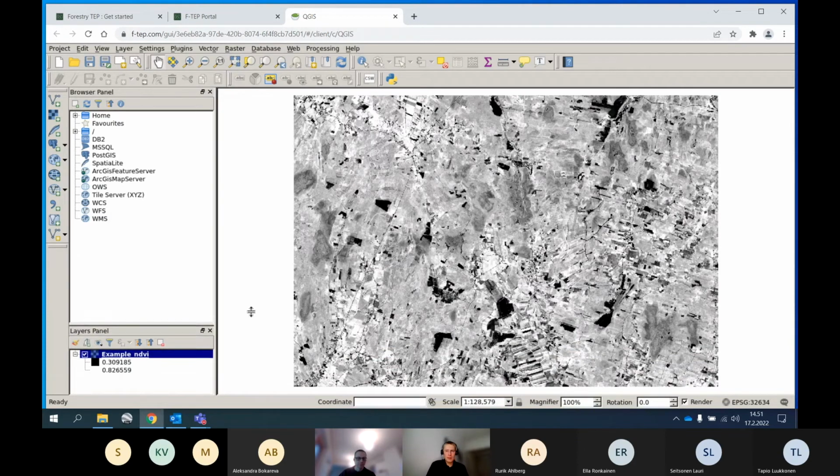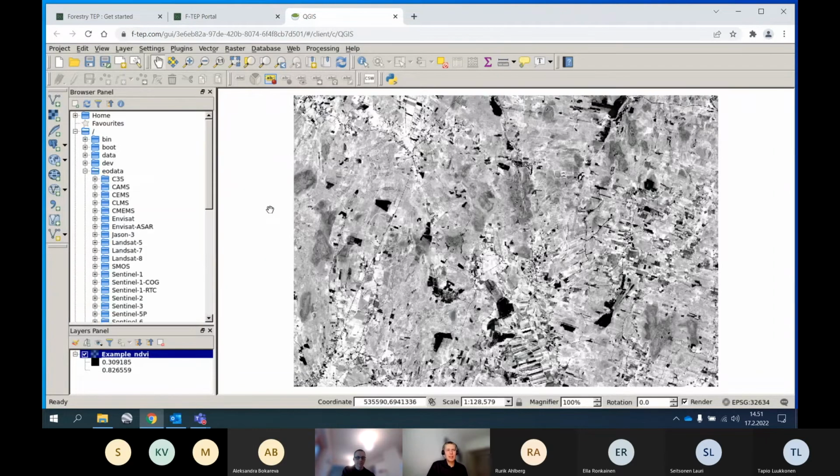Maybe if we don't look at this, I mean, this is how you can then view the image. But what I wanted to show here actually is that you can see all the data sets that you can access in Creodias, and you can access them in this QGIS for visual purposes or whatever processing.